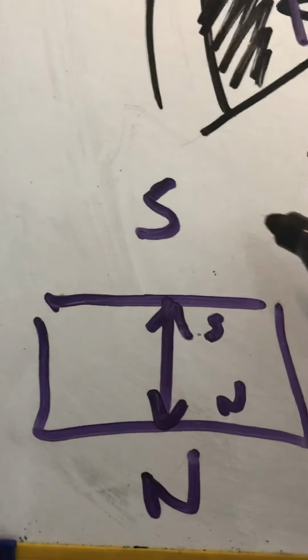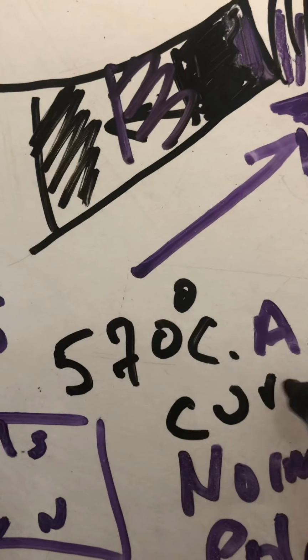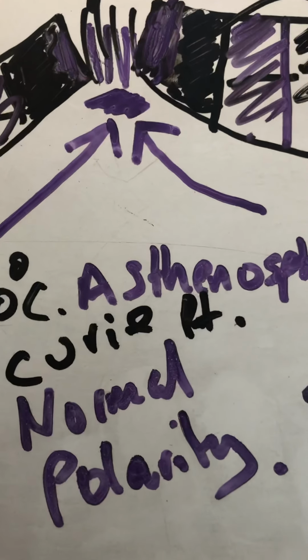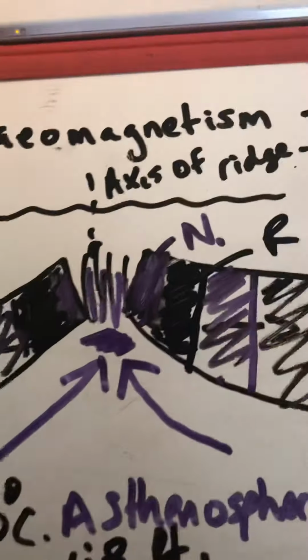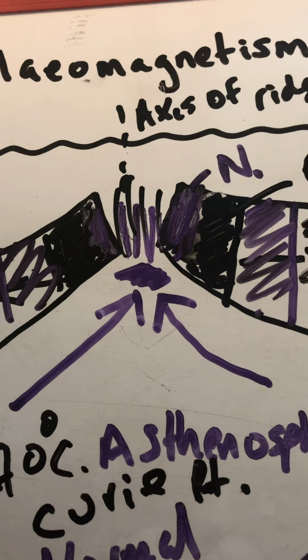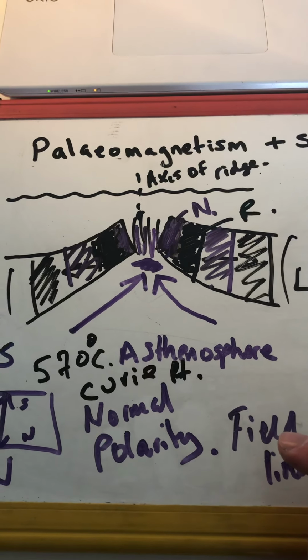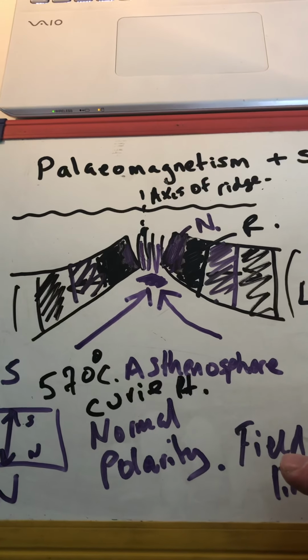So once the basalt cools, if this is the basalt rock, it has to cool down below 570 degrees C, and we call that the Curie point. Okay, so it's spelled Curie point. Once we get past the Curie point, this is when basalt can become magnetic, and it will store what's called the paleomagnetism as a stripe in the rock, and that helps us confirm seafloor spreading because it's a symmetrical pattern either side of the ridge, and it gets older away from the ridge. 0 million years at the ridge, many million years away from the ridge.